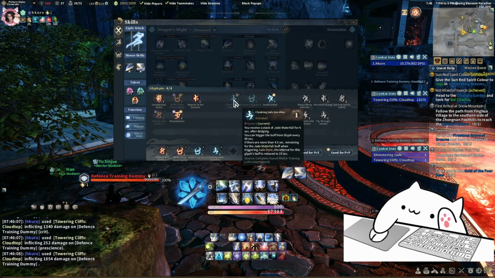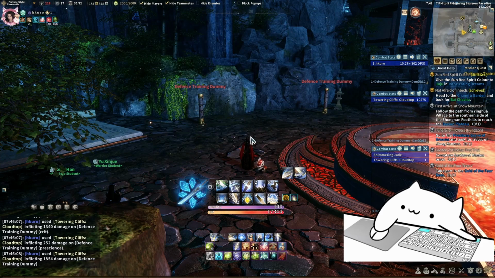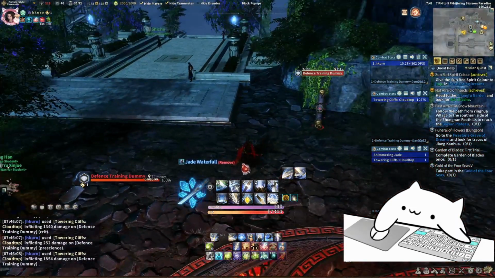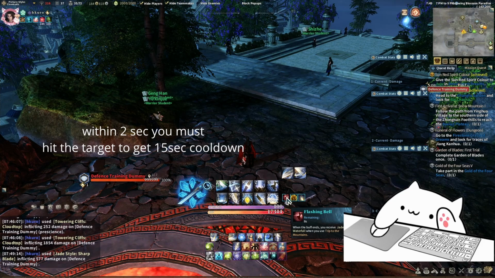So what about this skill? Cracking Jade Jewelry. You receive a stack of Jade Waterfall, this one. For 6 seconds after dodging, you can trigger the buff for Grave every 90 seconds. So what it means is that when you use your shift dodge, it will give you the buff. This one, Jade Waterfall, a 40% DR, like this. Hit the target, your cooldown will be faster, but it's like 2-3 seconds.